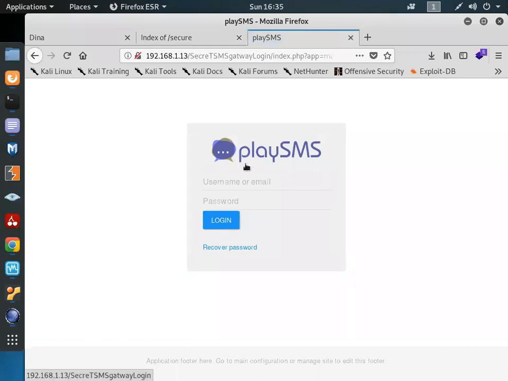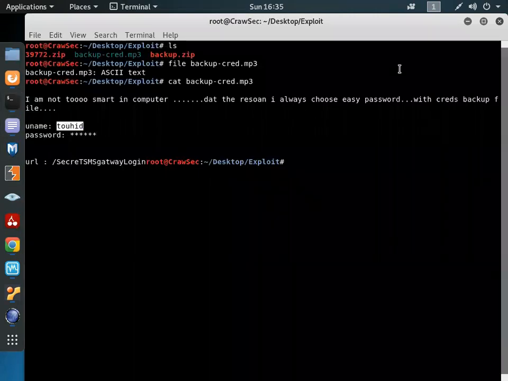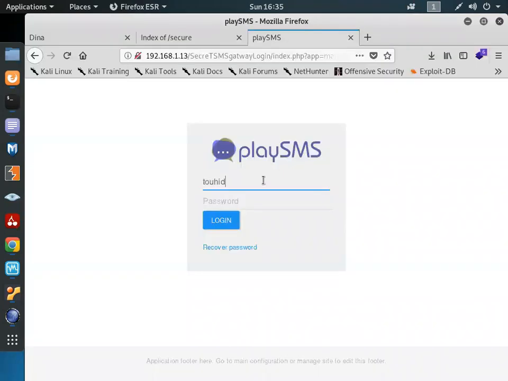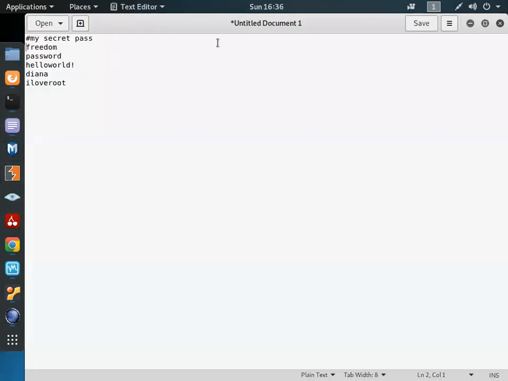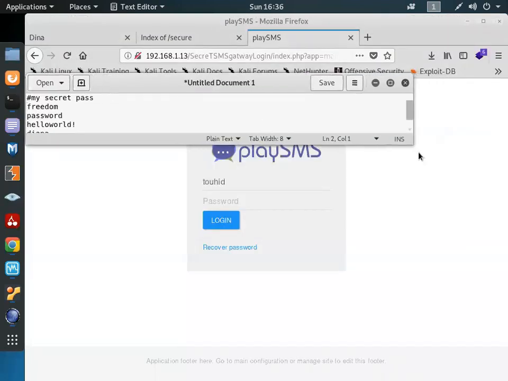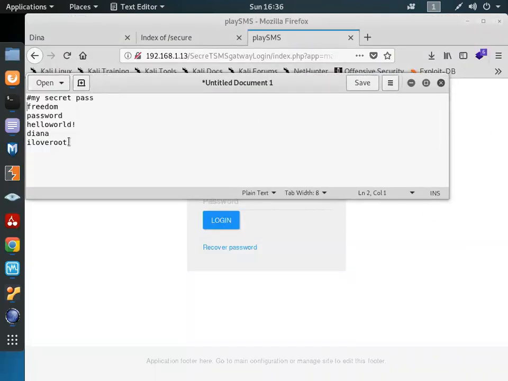And we can see that this is PlaySMS. Let's log in. Okay, that was Tawhid as per the data, but still the password is remaining. The password over here, we can try with this one. Let's try with the first one.